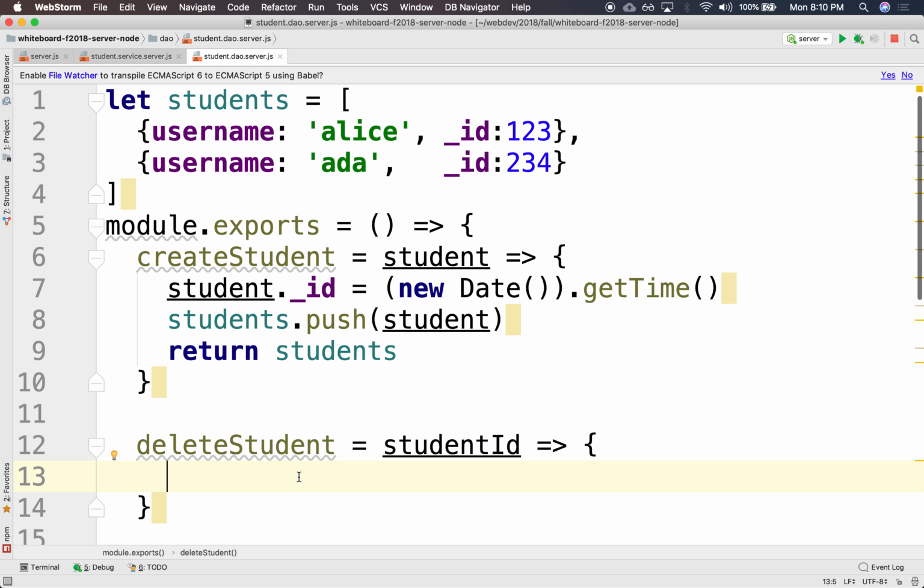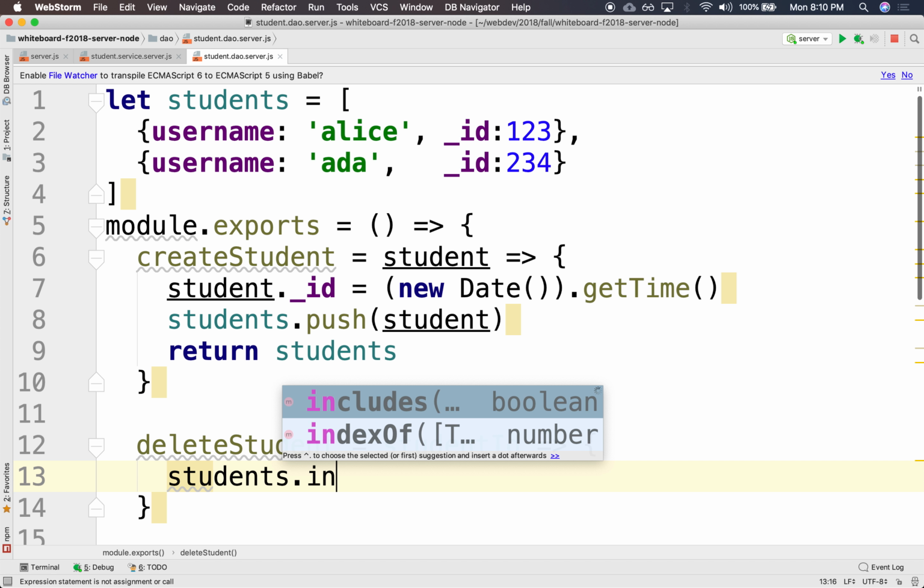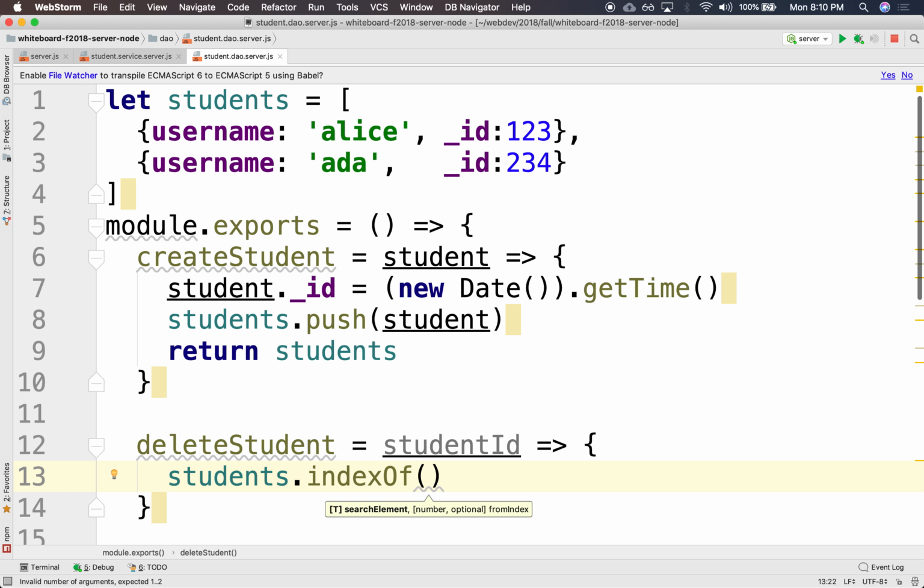So we could say maybe index of. Index of. And can you pass in the argument of what it is you're looking for? Okay. So this would be students dot index of, like that.